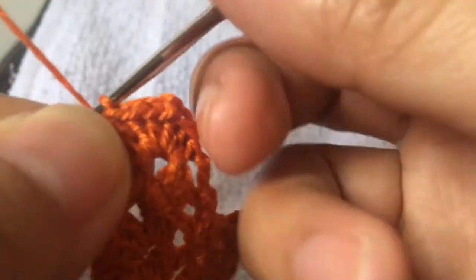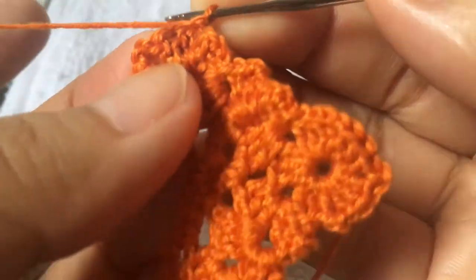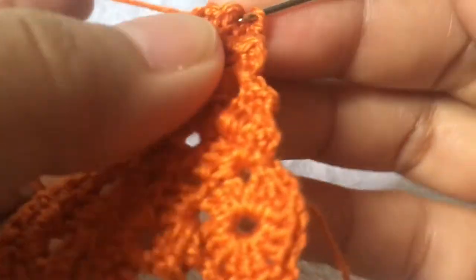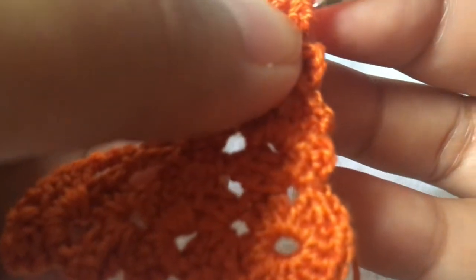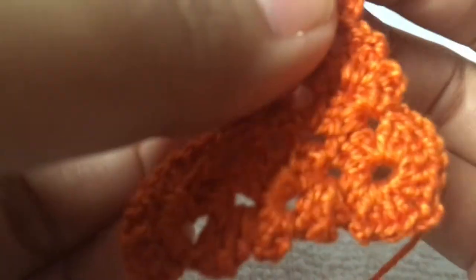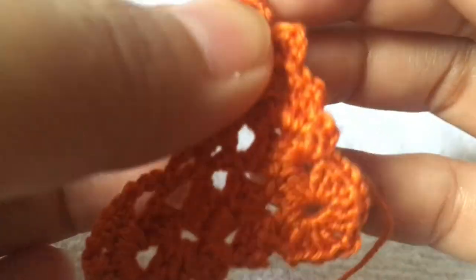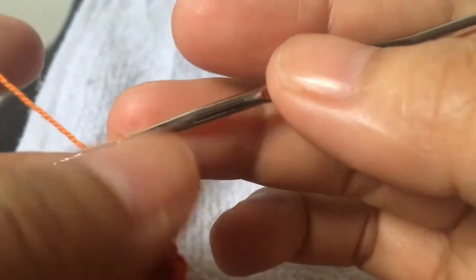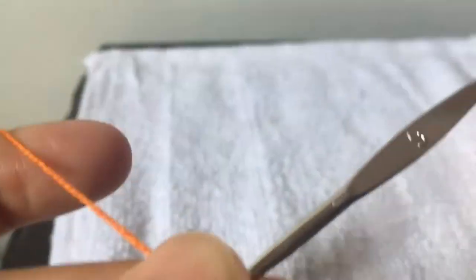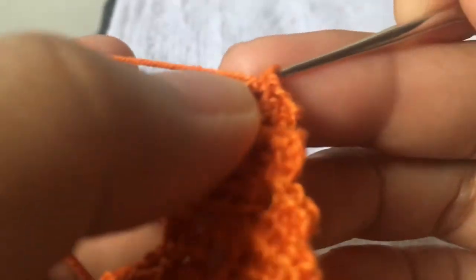Row 5, so turn, that's slip stitch, then make a 3DC. Oops. So careful with your yarn when you get it. Sometimes the ply is separated. Okay, and then I'll make 3 chain.